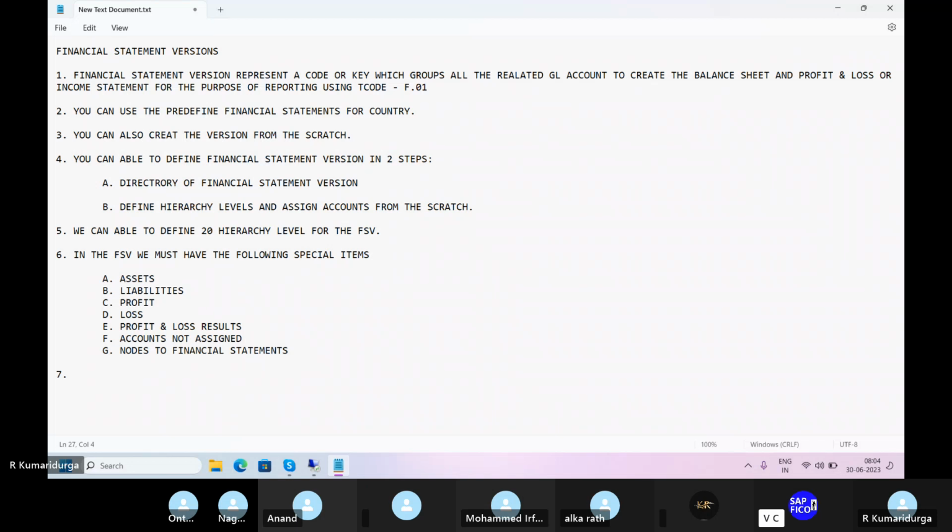Suppose you have different types of company codes. For these different company codes, you have different types of GL accounts. The GL accounts may vary from one company code to another, right? So it can be the same, but it cannot have individual operations. One account cannot do operations in another company code.